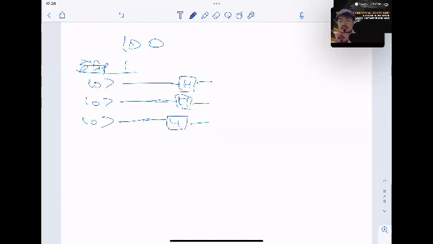Can anyone answer? What happens when we apply the Hadamard gate to 3 qubits?